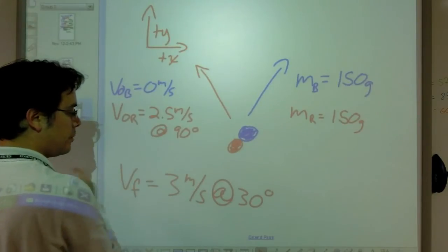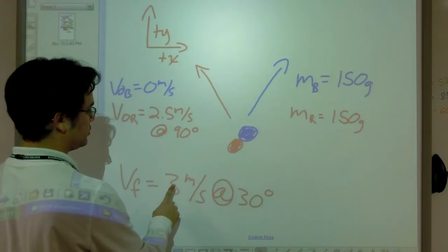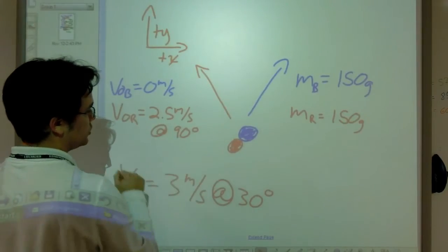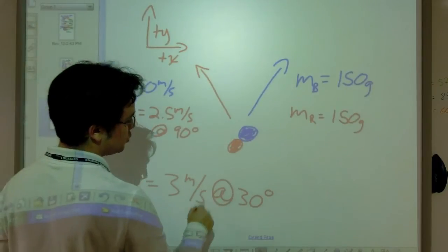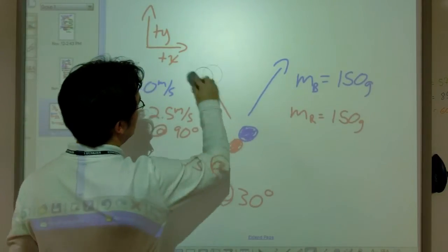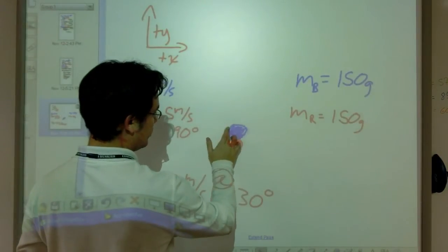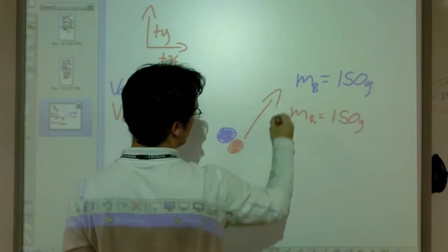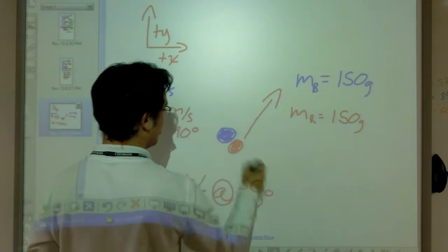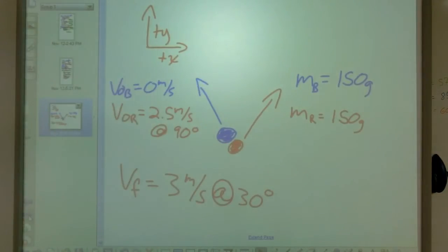Now that may seem very strange starting off, that hey, somehow it's moving faster than it was before. But we're going to see how that works out with our vectors. Remember, this is not 3 meters per second straight up like this was with 2.5 meters per second. Oh, I've drawn this wrong. I apologize. In this case, it's going to be like this. So the red one goes off this way, and the blue one goes off this way. May seem strange, but we're going to see how that actually works out.